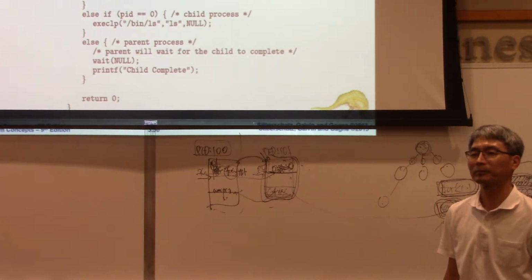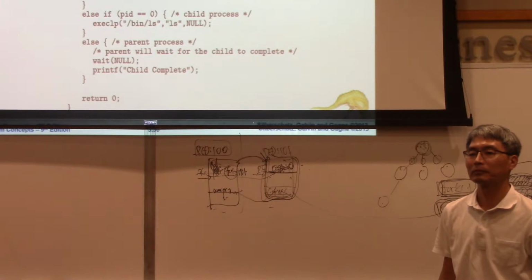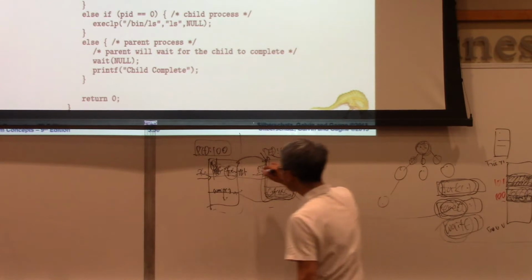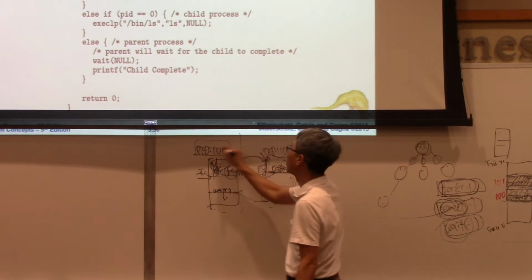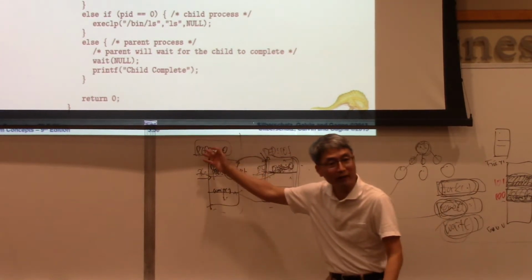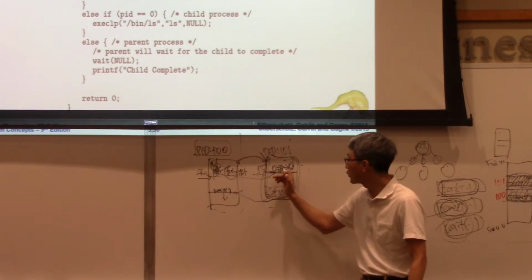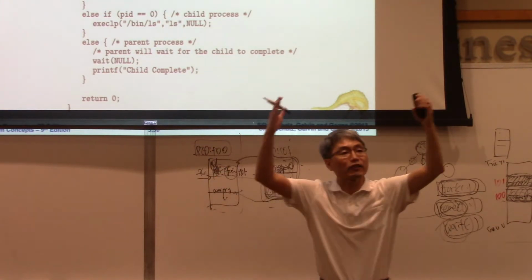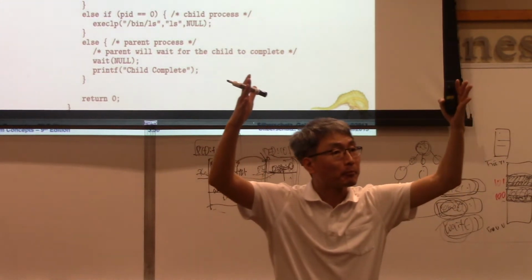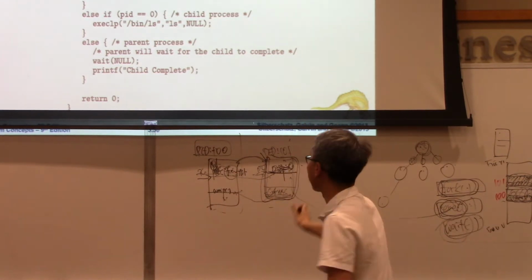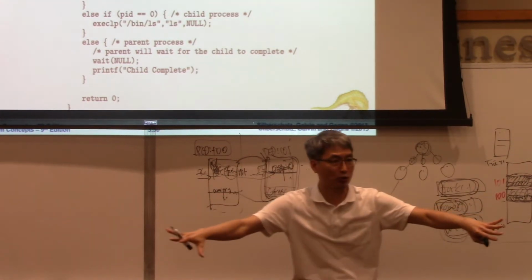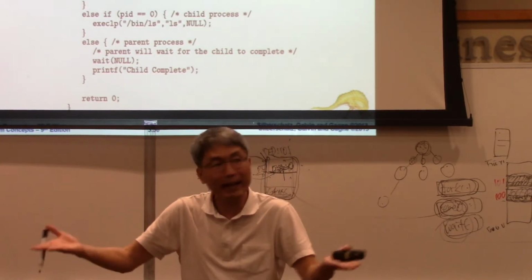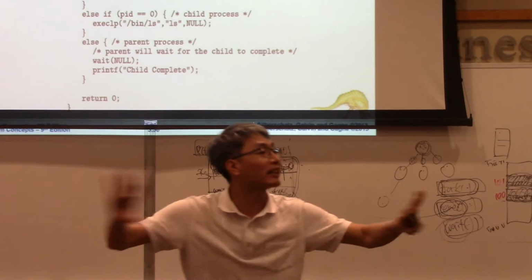So then who will run that code first? The parent or the child? Both of them are executing together. Yes. Once fork is successful, there are two processes, the 100 and 101. Okay. Then they continue. If there is no exec, they are executing the same program until exec. But they are different processes.